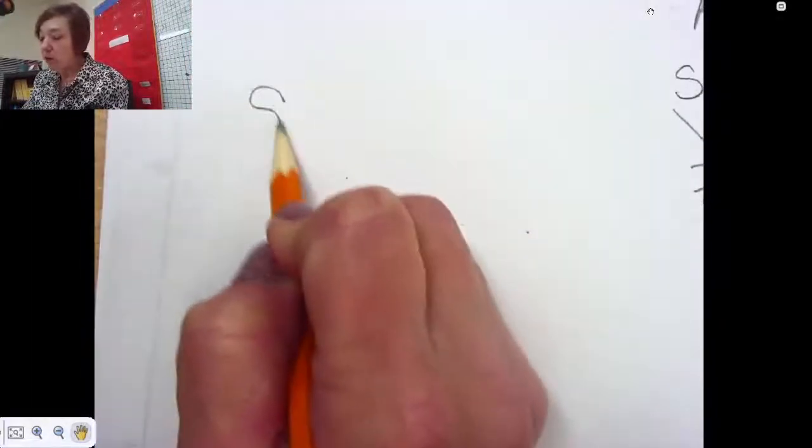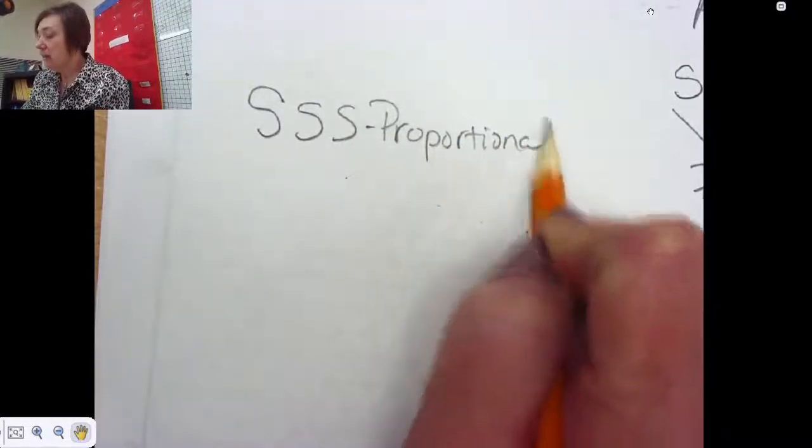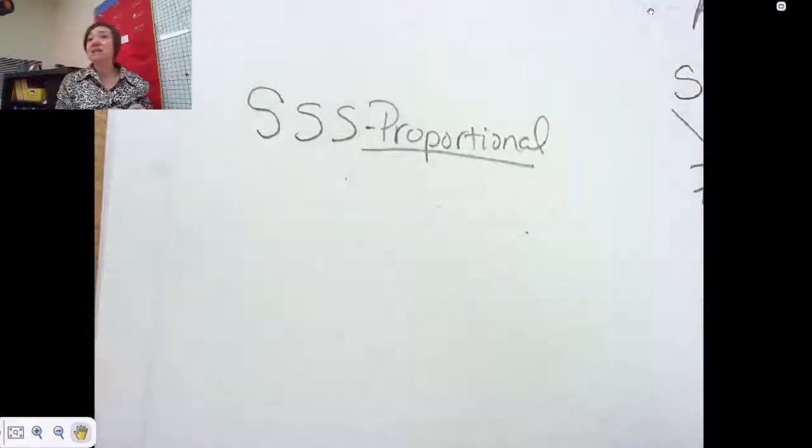Now, yesterday we talked about similar shapes, and we talked about how you had to know all the proportions of all the sides, and all the ratios, and they all had to be the same to prove that those sides were proportional, to prove that the shapes were similar. Well, with triangles, we don't have to know all of it. If you know that all three sets of sides are proportional, meaning that all the ratios come out to be the same, then you know that those shapes are similar. And that's called side-side-side triangle similarity. Okay? But you don't have to know that.